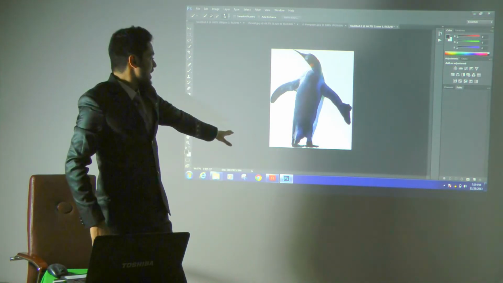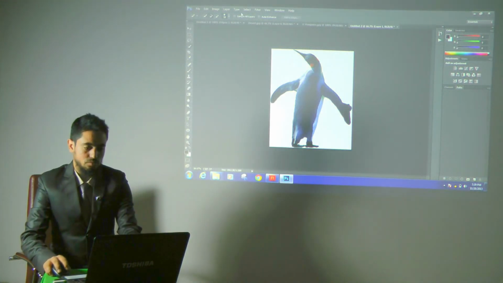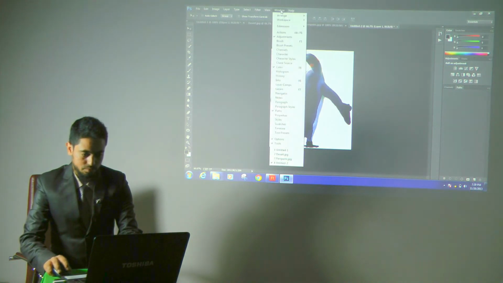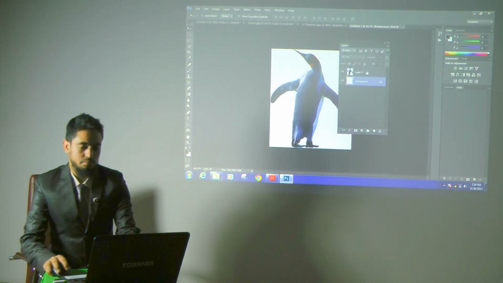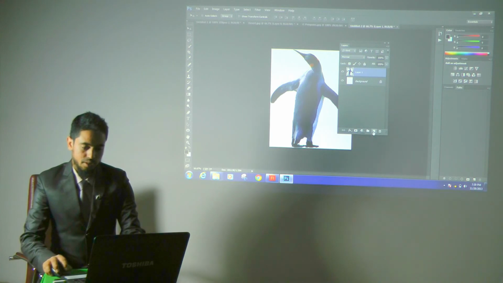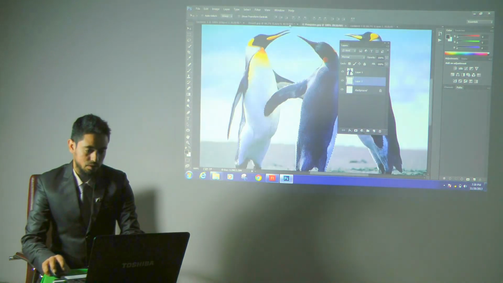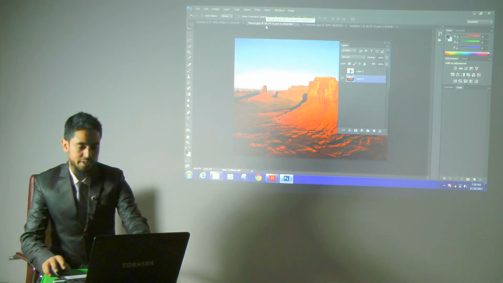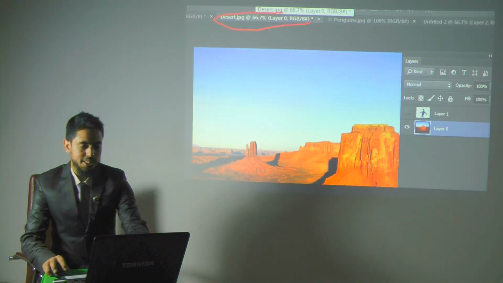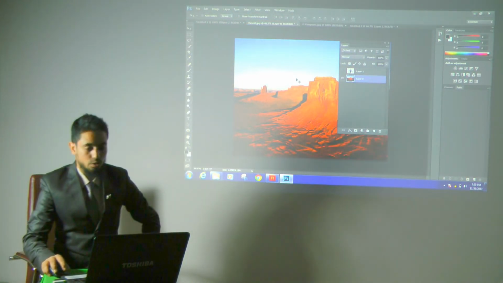Now I want to change the white background of this. I will show you how to change it. I will go to layers to make the layers visible. As you can see, we have the white background. I will take a new layer. The layer should be below layer 1. I will take a background file. This is the file. I have selected the tab. This is the desert JPG tab. And I am dragging it to the untitled tab.